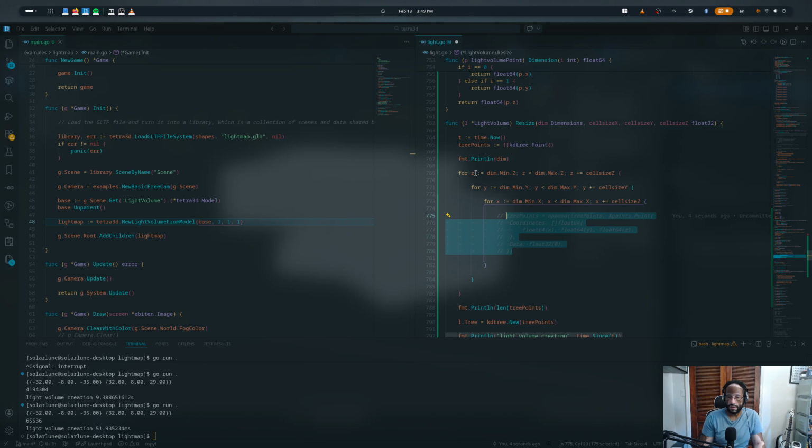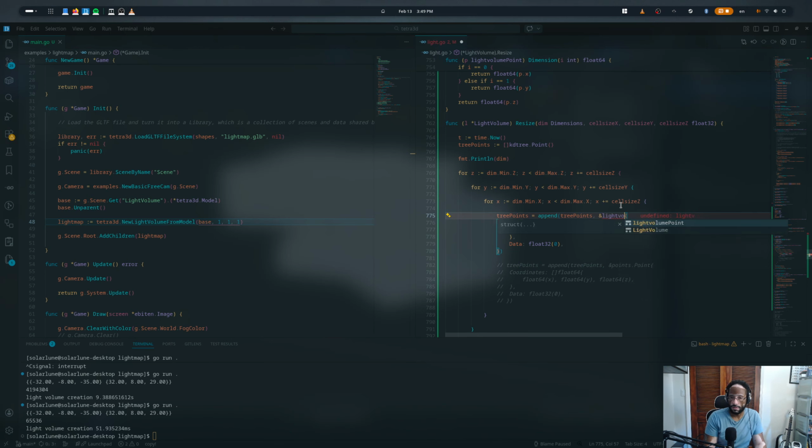So instead of this, we do this. That might be better because we're not making slices, so we're not accumulating extra data. X is X, Y is Y, Z is Z.